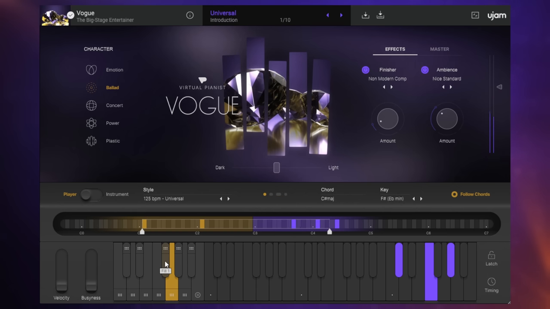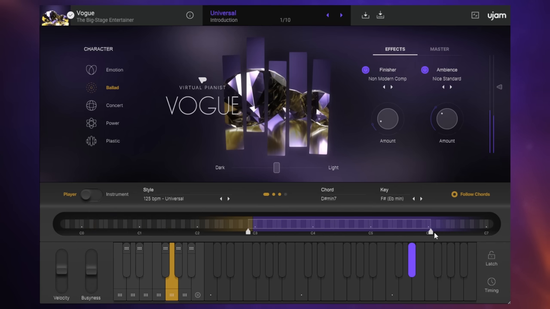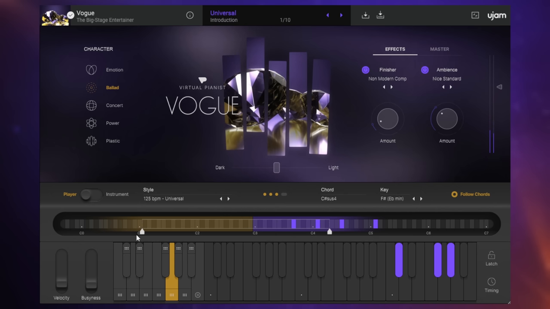For example, let's just play only some of the high keys and get rid of those low notes for something really quite delicate, yeah? Just one of the many ways that we can change what people are hearing and change expression. Another thing we can do is actually change the sound of the piano itself using the character controls up here. I'll just play a couple as examples to you.